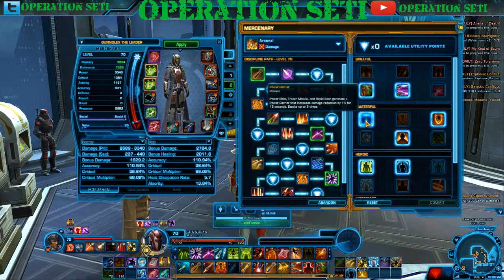And also power barrier. Power shot, tracer missiles, and rapid scan generate a power barrier that increases damage reduction by 1% for 15 seconds, stacks up to 5 times. That pretty much helps out a lot. If the DPS is a little bit slow in an ops fight, you pick it up.